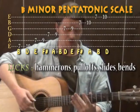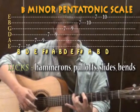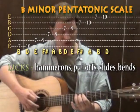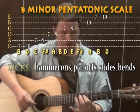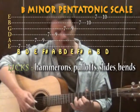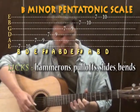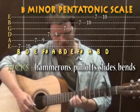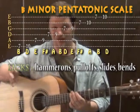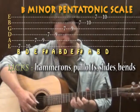The way you play B minor pentatonic: take the 1st finger to the 7th fret on the low E string — that's a B note. 10th fret on the low E is a D note. 7th fret on the A string is an E note. 9th fret on the D string is an F sharp. 7th fret on the D string is an A note, then a B note. 7th fret on the G for a D note, 9th fret on the G for an E note. 7th fret on the B string is F sharp, 10th fret on the B is an A. 7th fret on the high E is a B note, 10th fret on the high E is a D note. Note: these are real frets, not capo frets. So you're playing five notes — B, D, E, F sharp, A — which is why it's called a pentatonic scale (penta means five).